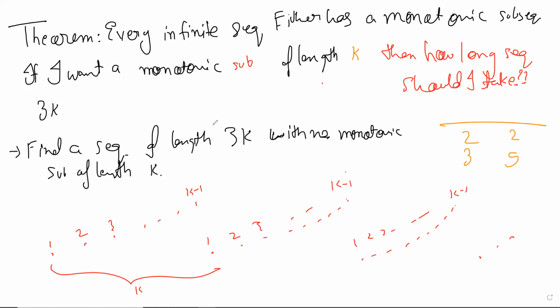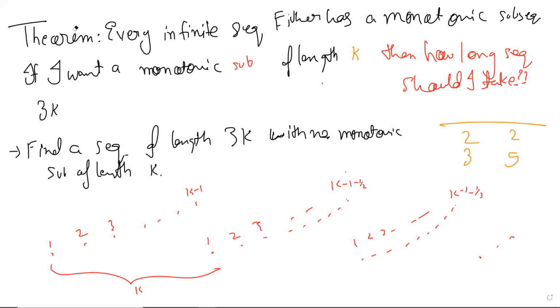Oh, then there is a problem. So you can just tweak it a little bit. Just take this minus half, just take this minus 1/3, something like that. So do you have an increasing sequence of length k? After this, where is it after this? You can't go back. That is the whole point. Subsequence means you have to keep moving forward. You may not visit all of them consecutively, but you have to keep moving forward.